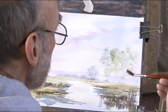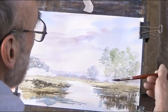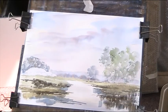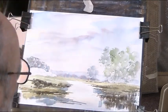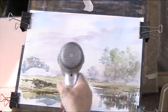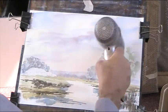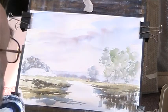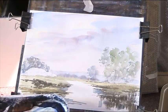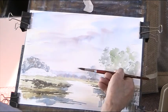Bit more blue in there, behind, to give an impression of there being some foliage behind. They will come down to here, so I'll give that a little dry. We're going to need to do some more detail in this. That might be a little more trees along this bank coming across here.